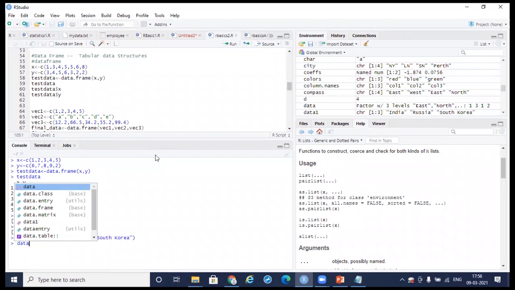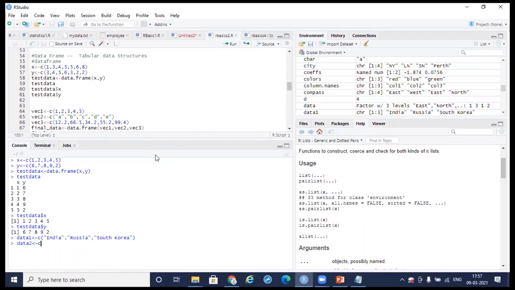I'm taking a second vector as well, the other one: New Delhi, Moscow, and any other third value, just FFF, any value you can take.